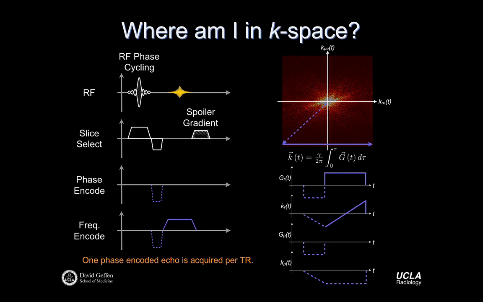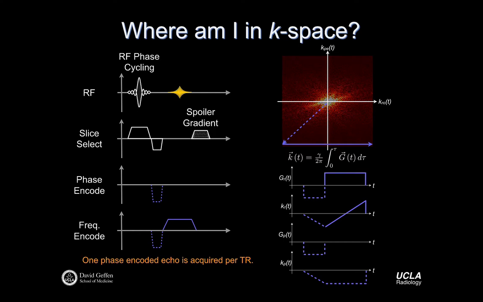But at the same time, we've chosen to not play a phase encoding gradient. So however much phase we had imprinted on our spin system at that point in time, it just persists. We've imprinted phase with this phase encoding gradient, and it just stays there. There's relaxation, but we're not worried about that on these short time events right now. And so where I am in the phase encode k-space direction just stays constant because I'm not perturbing it anymore. I haven't turned on any additional gradients. But the readout gradient now is moving me from left to right.